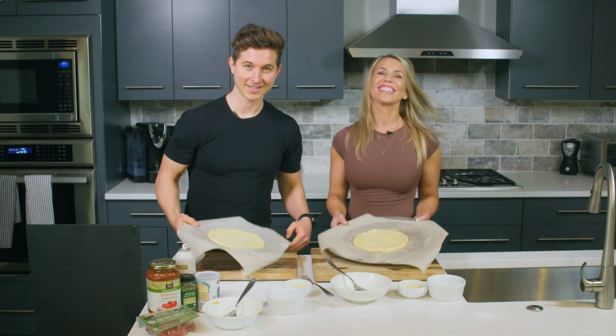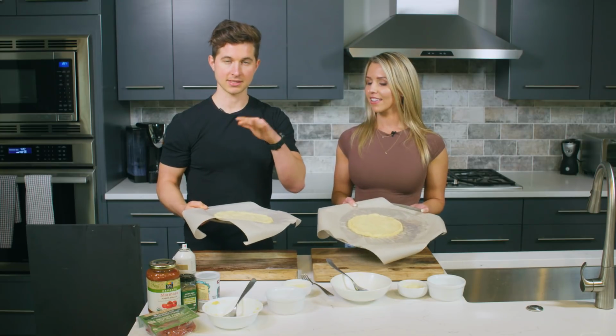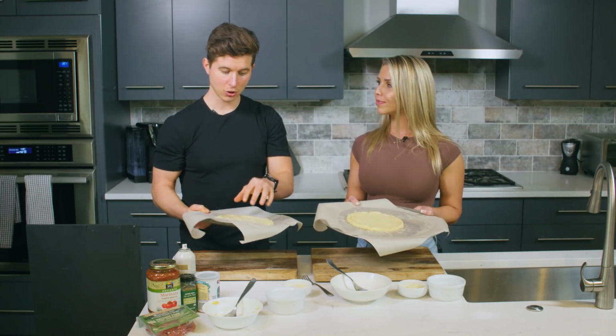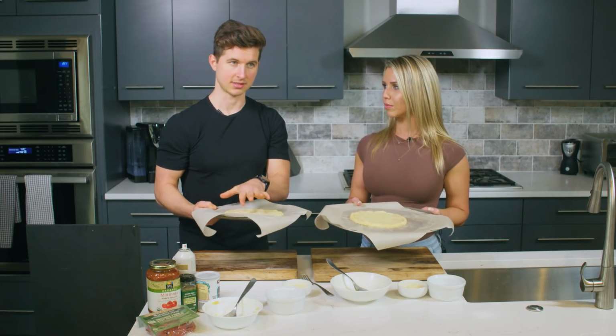All right, so now this is gonna go in the oven for about, it varies a lot because of oven temperature, between 10 and 15 minutes. You're gonna notice the crust is gonna golden. You're gonna see golden spots on the top. That's when you're gonna know it's ready.